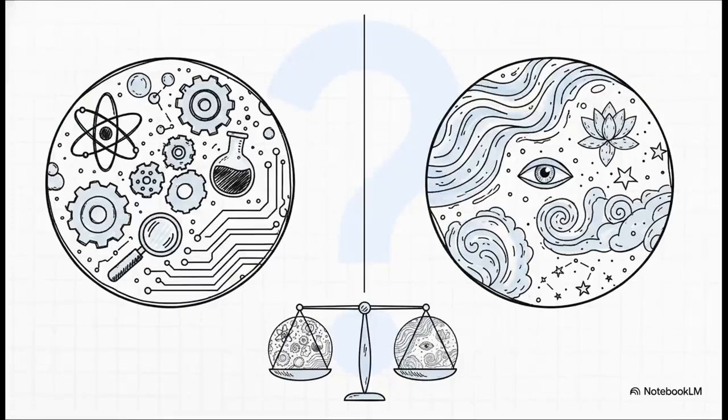And that leaves us with one final big question to think about. This entire cosmic blueprint is built on two equal halves of reality, the material and the metaphysical. We spent pretty much our entire lives studying and trying to master the material world. But if that really is only half the story, what would it actually mean to fully understand the other?